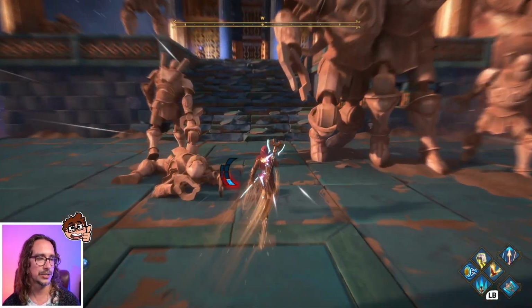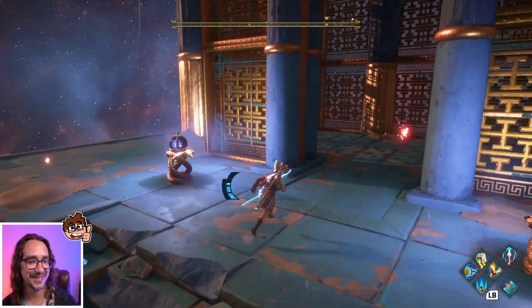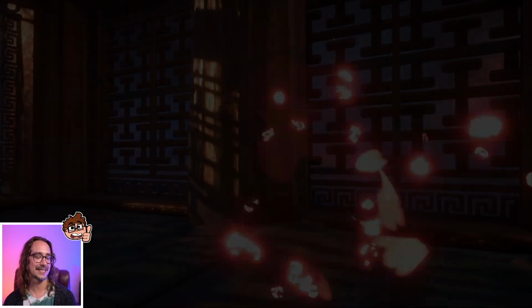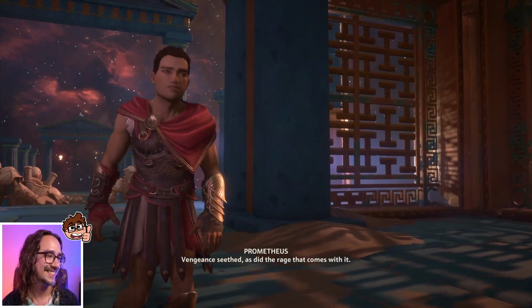All right. All of Hephaistos' despair. I just wouldn't be laughing. Like, it's his despair, you know? Now here's his essence. Vengeance has the deranged that comes with it.